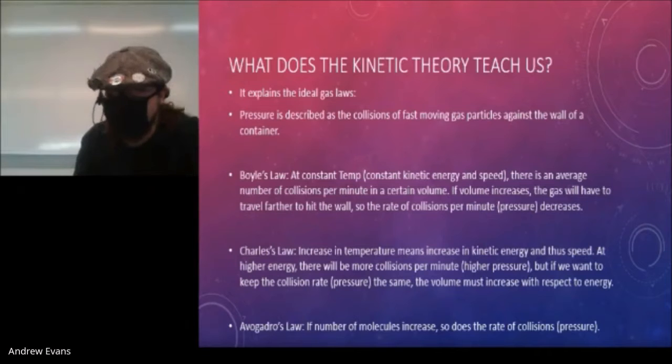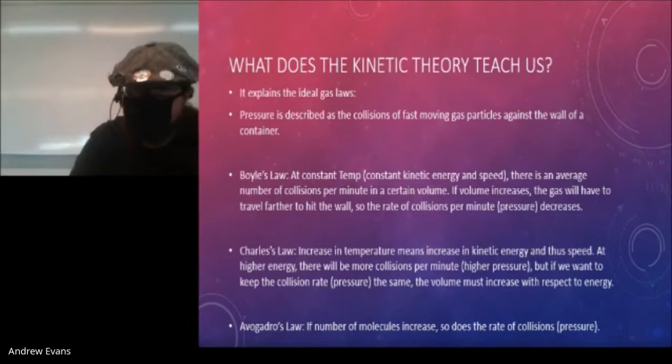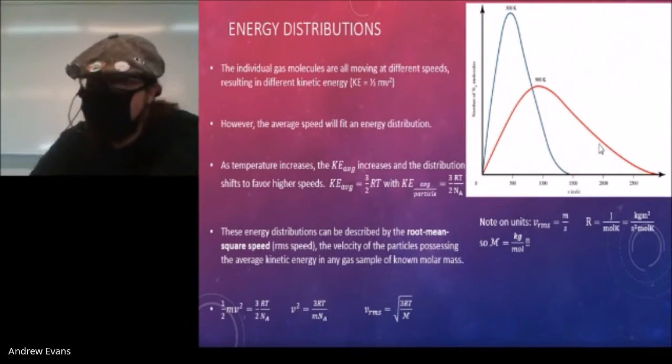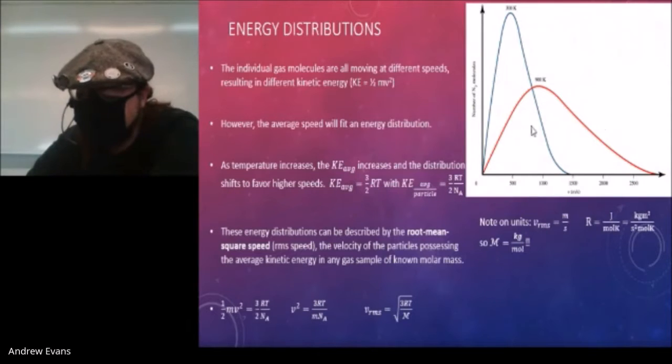It's essentially, we're explaining the three laws. I kind of already did this, but now we're taking a little bit more in-depth look at it. And in fact, we can look at energy distributions. The individual gas molecules are moving at different speeds based on the kinetic energy. That kinetic energy is equal to 1/2 mass times velocity squared.